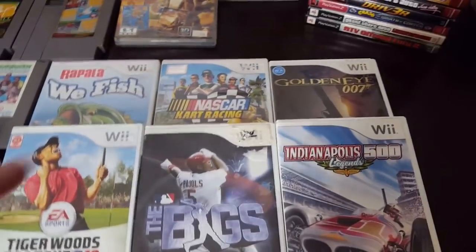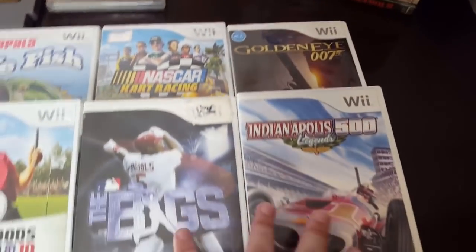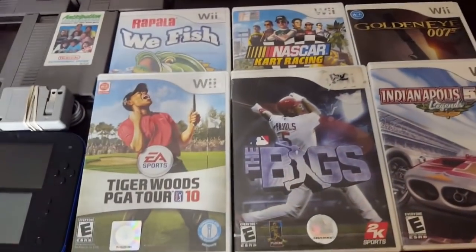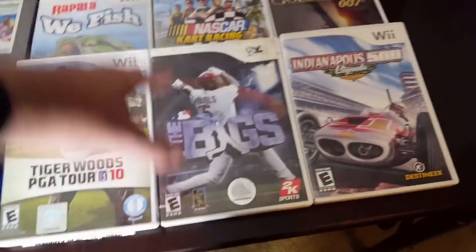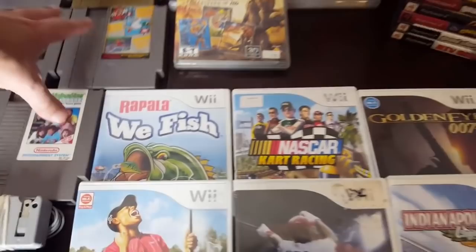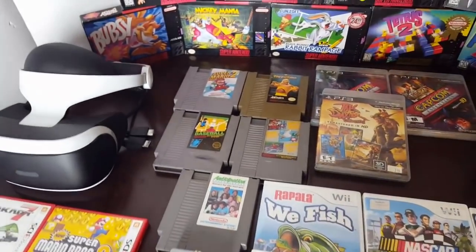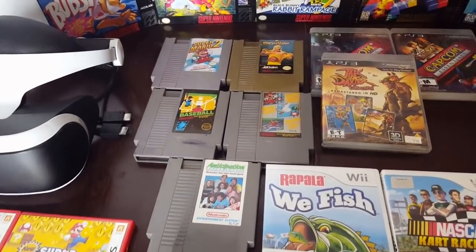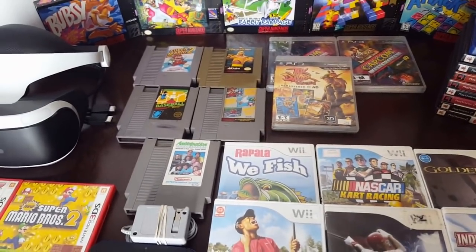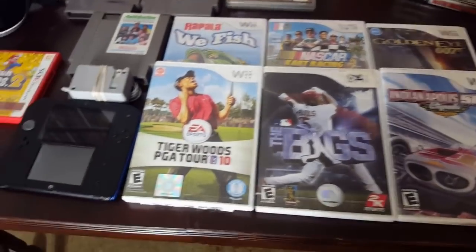Three of these I did not have for the collection, which are the ones in the back. And then the ones in the front I already had, so I bundled those with a Wii that I currently have for sale. And that'll just help recoup what I spent here a little bit. These are all bundle games as far as the NES. I've already got them. None added to the collection. So when I come across another Nintendo this year, I've got five more games to bundle with the system. I was able to get the NES games and the Wii games for $25.